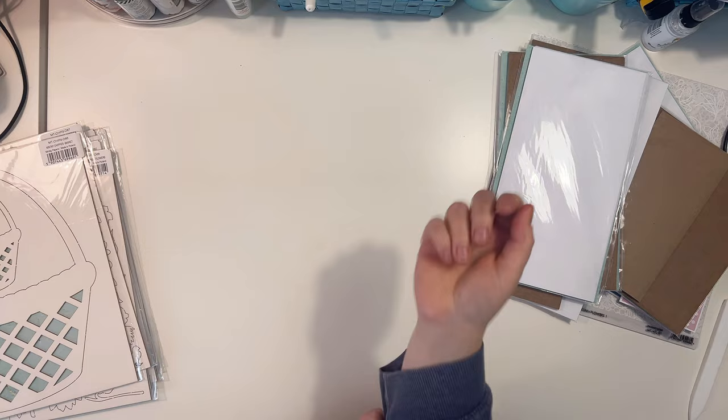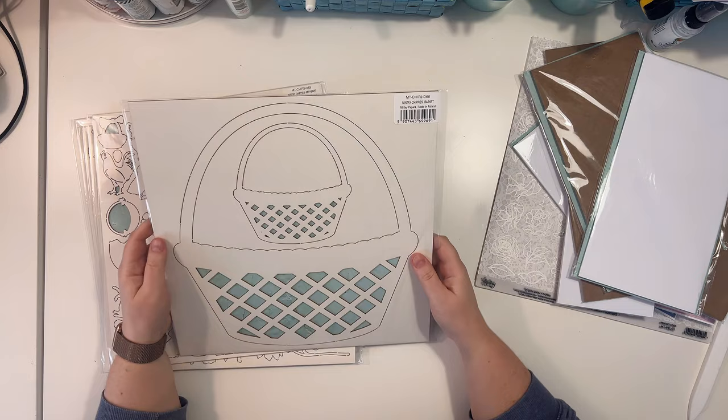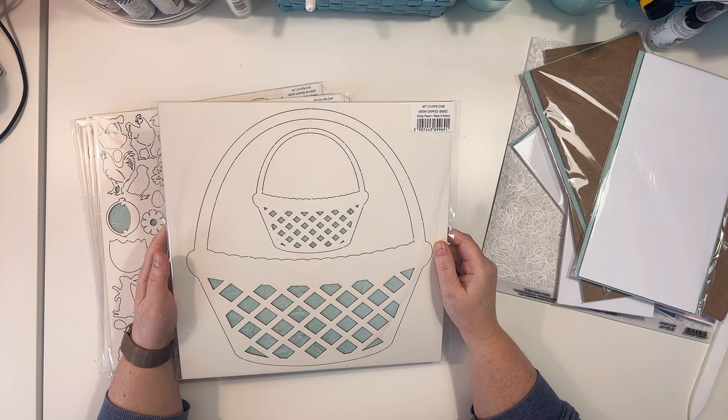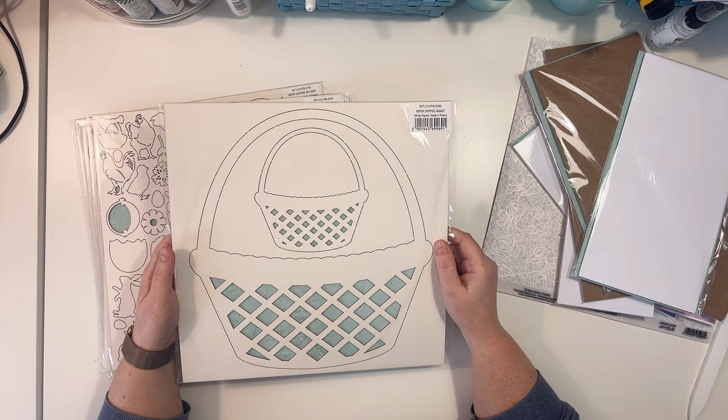And the last, but for sure not least product, we have new sets of chippies. We haven't released any 12 by 12 decor chippies for a while. That's why we decided to add this basket. It will be perfect for Easter projects, because we pick eggs into the basket, or in Poland we carry a special type of food to the church in the basket. So the basket will be for sure a good pattern for upcoming months.